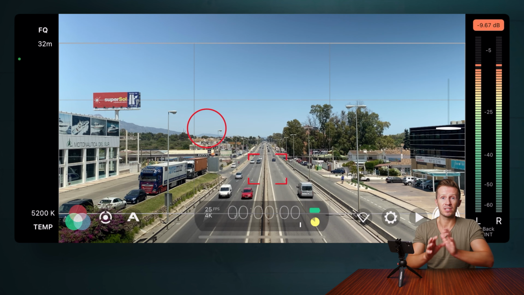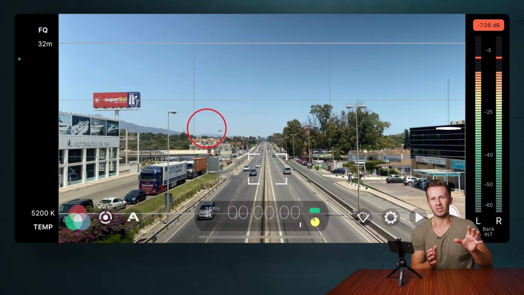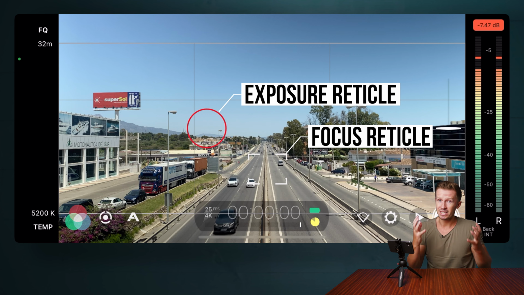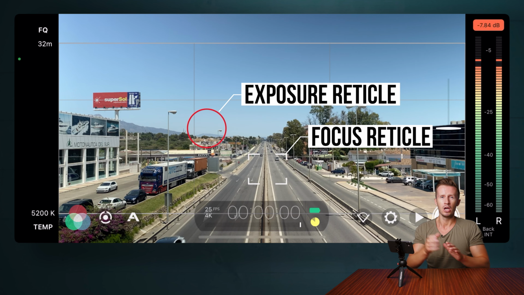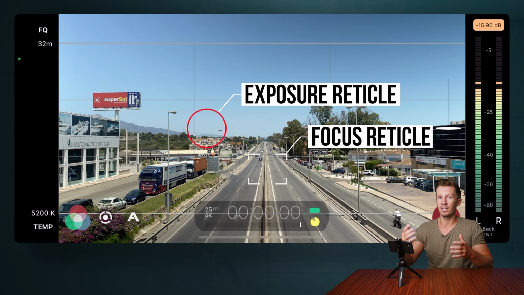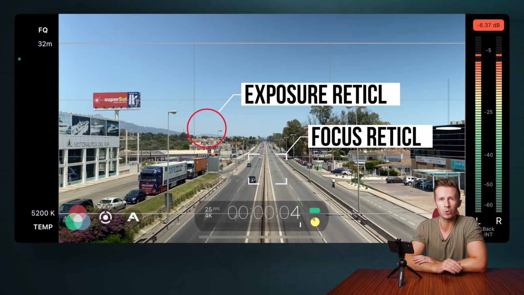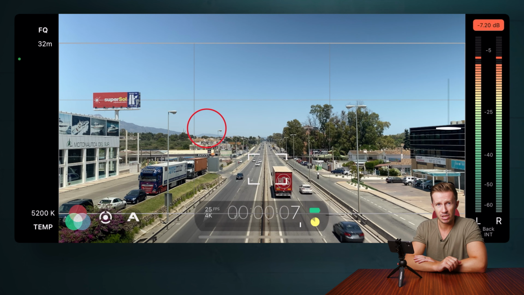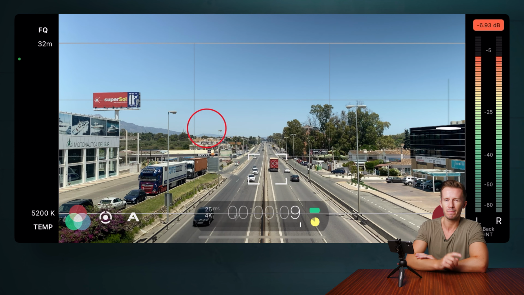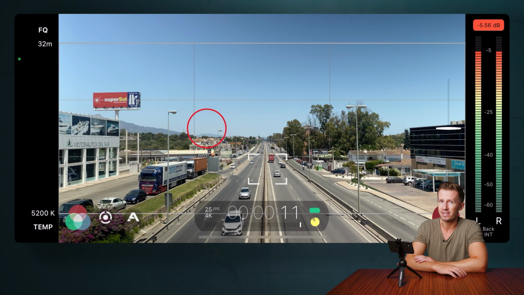Filmic Pro also gives us the double reticle approach to setting your exposure and your focus, which I think is fantastic. It gives us independent control of our focus settings, so we could have autofocus, for example, but we lock off our exposure so we don't see those ugly exposure changes. Many of the other apps have adopted this approach as well. Some of them haven't, and the ones that haven't, I miss it.